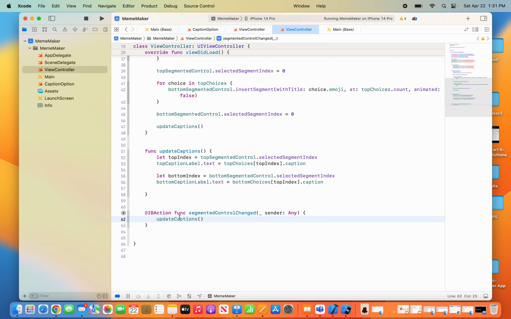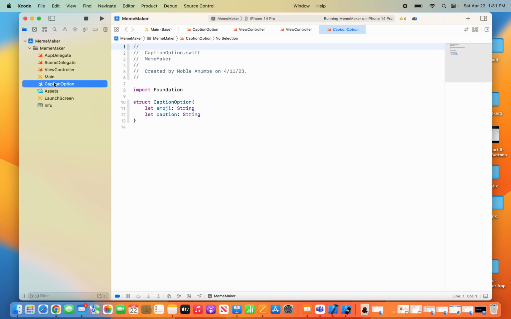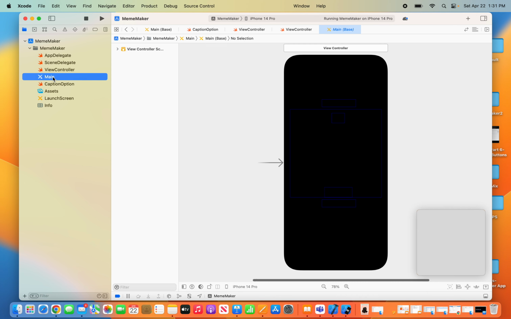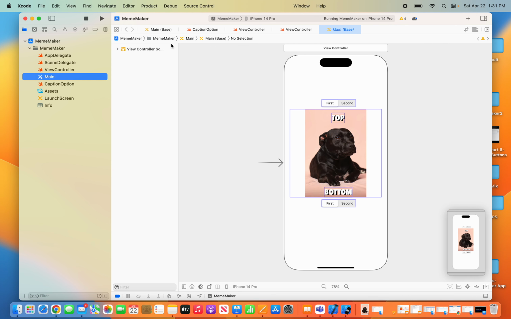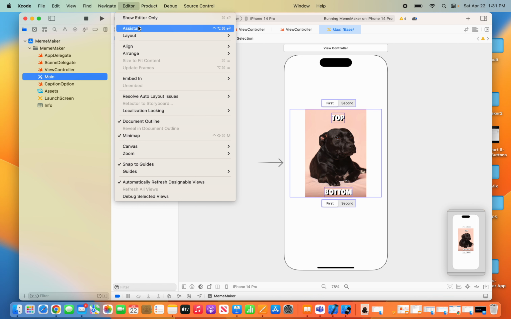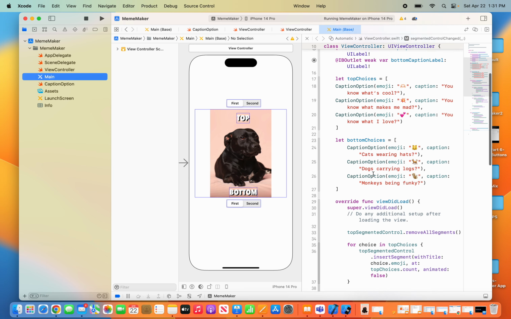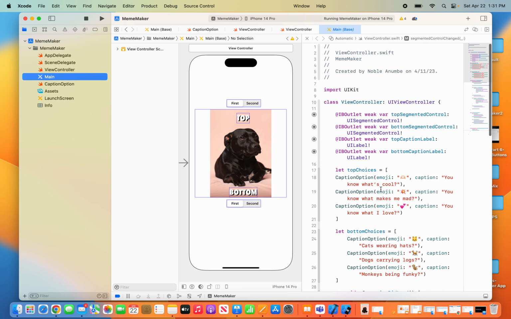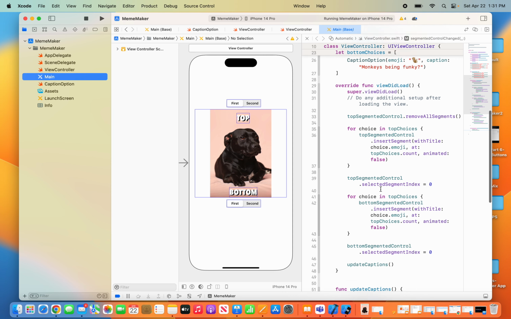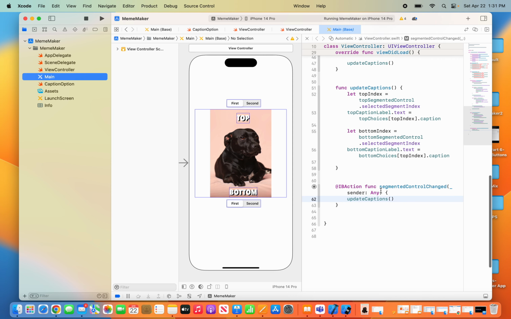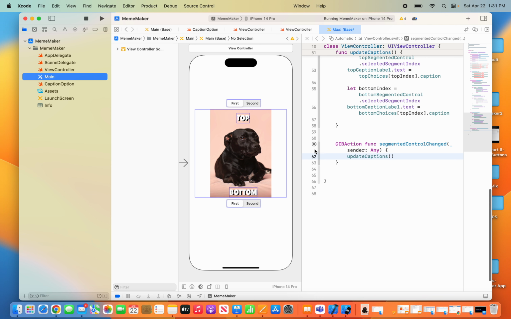Notice that IBAction, right, is where, let me go back to main, editor assistant. So IBAction, where's my IBAction? Yeah, this is IBAction, right? You can see the segmented control, both of them are connected there.